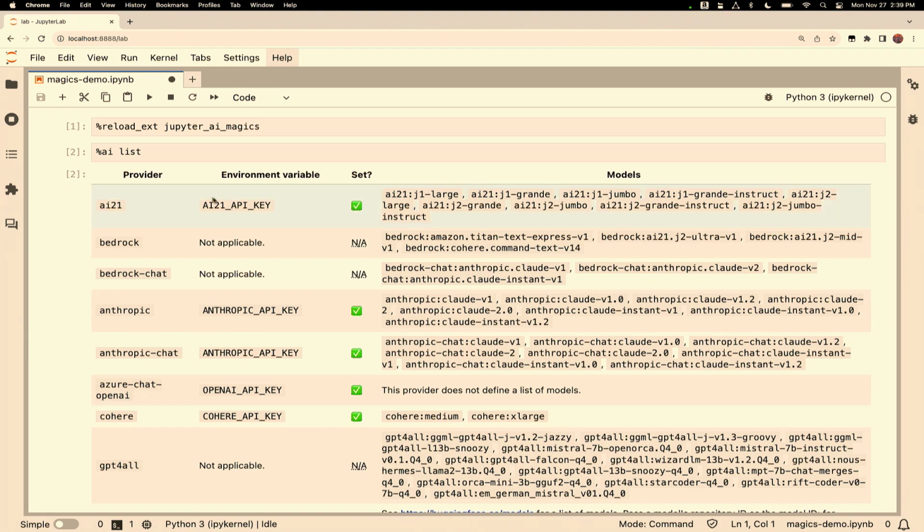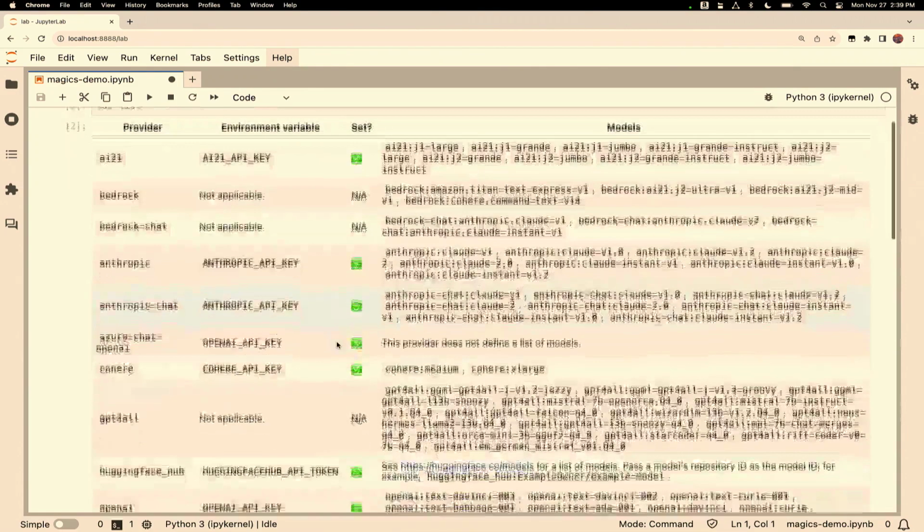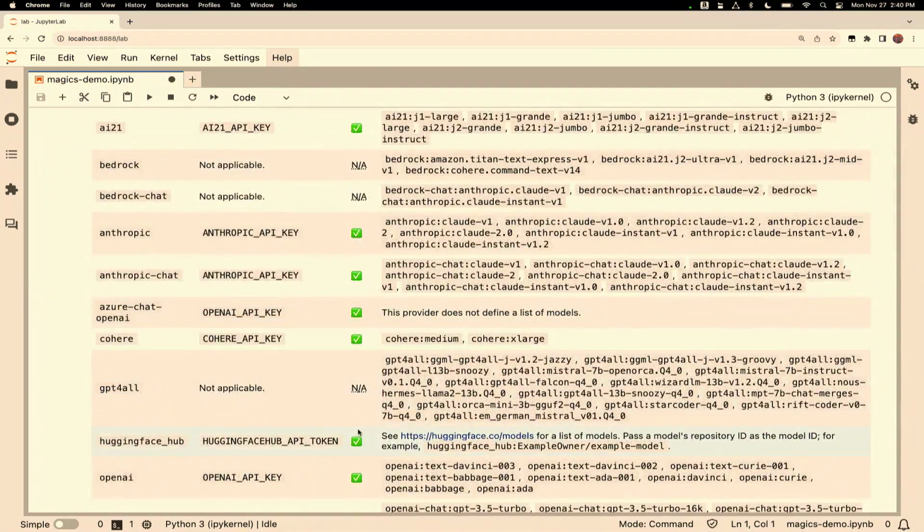It'll also tell me whether many of these have environment variables that, for example, have an API key. So you can see here that Anthropic has a long list, Bedrock has a long list. Bedrock doesn't use an API key. We also have what are called registry providers. Hugging Face, I don't know if anyone here has used Hugging Face before, Hugging Face has over 300,000 models in it. And we can't represent even 1% of those here.